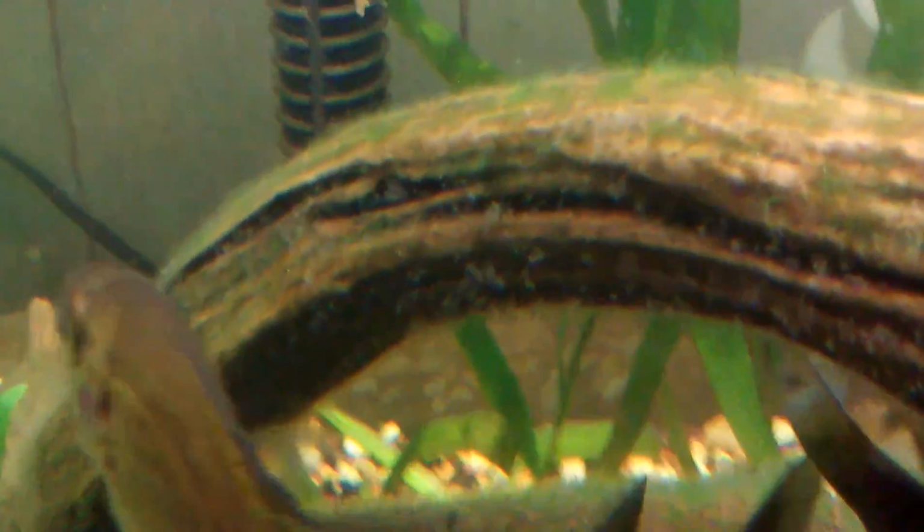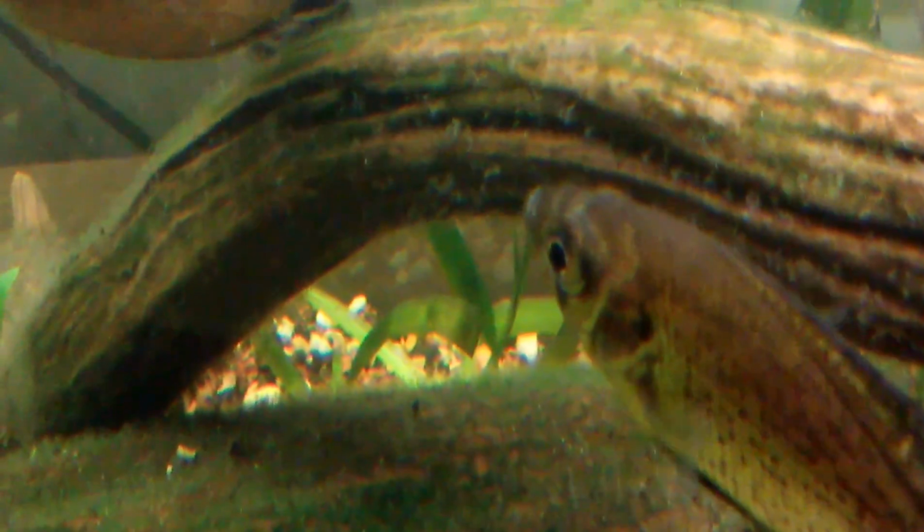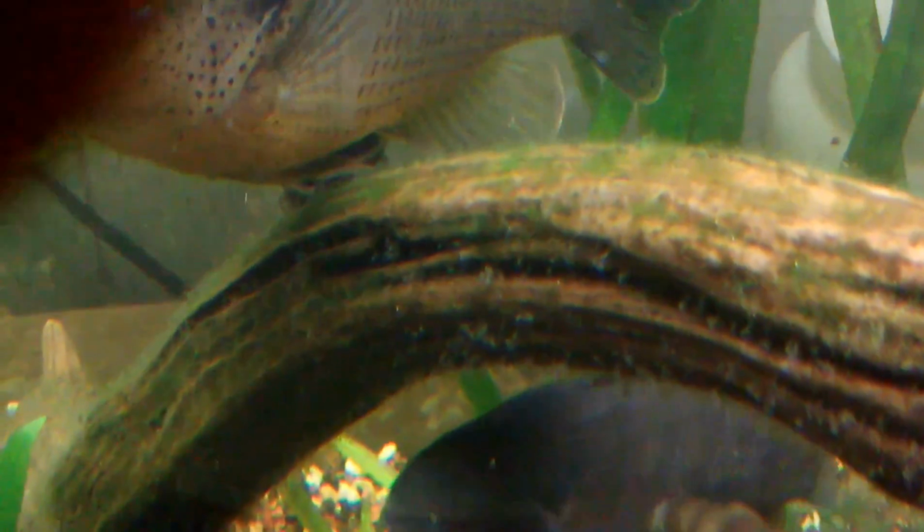So I had a runner off one plant and it got uprooted when I got back, so I took the runner off of that one and I planted it. It's right. I have to stand up on this one. I can't really point to it, so you can see it. It's right there. It has another runner on it, and it's doing pretty good.